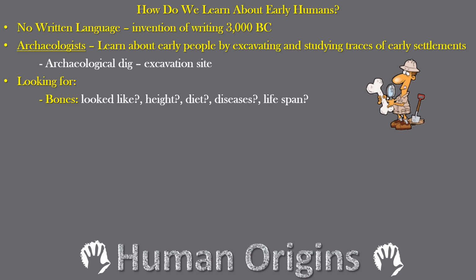Obviously, bones can tell you the height of a person. A tall person is going to have tall bones. A smaller person is going to have smaller bones. So we can get that from there. Bones can tell you a person's diet. A person who's consuming a lot of calcium is going to have different bones from someone who is not consuming that calcium. A healthy person, a person who's getting a lot of nutrients, is going to have different bones in how they're constructed and how they're preserved versus someone who is having a poorer diet.